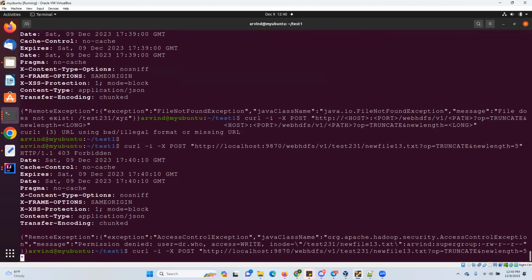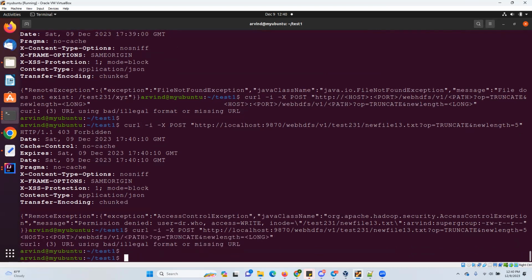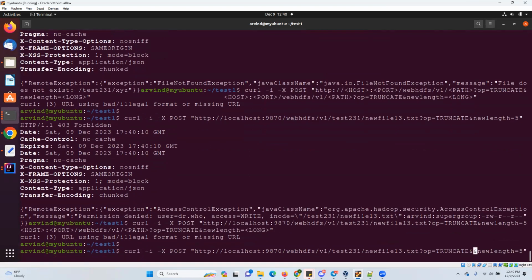So whenever you get this error, you have to add one more parameter here, user.name.